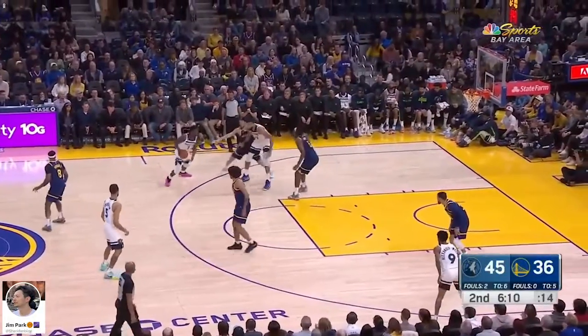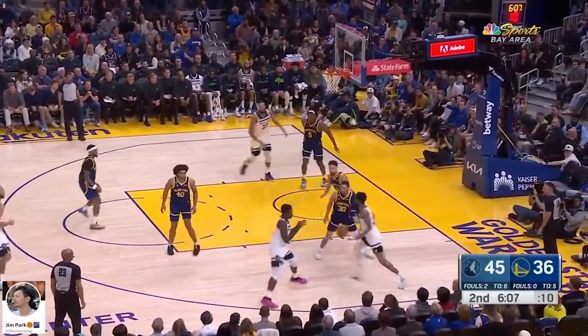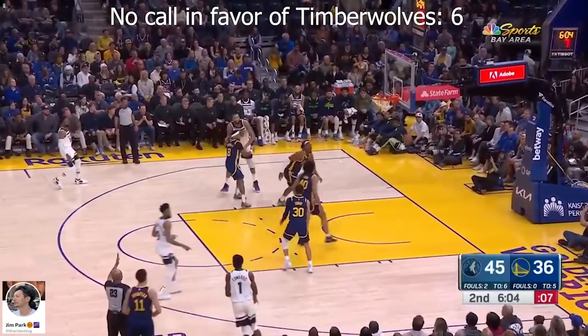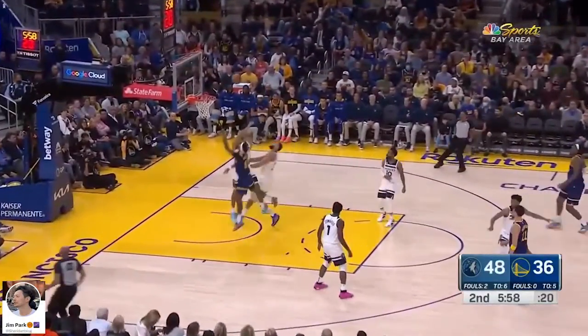Klay trails Edwards and thinks Walker is going to attack the baseline. Instead, Edwards slips out to the three. Walker sets a wildly illegal screen, giving Ant-Man room to knock down the three. Outlets hit different when it's to GP2, who makes this one look much easier than it actually was.